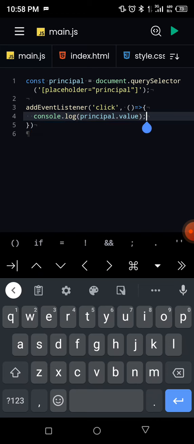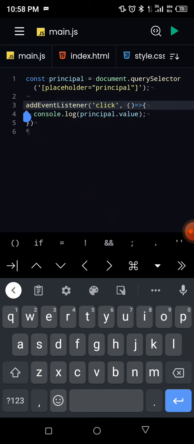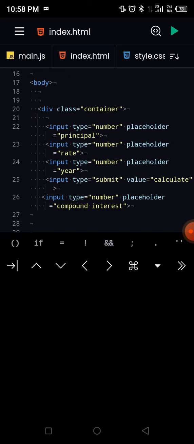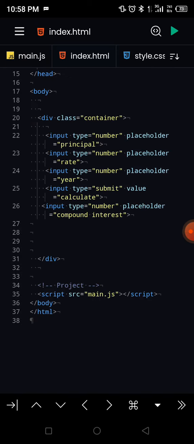So now what am I going to click in particular? I haven't specified what I'm going to click, so I want to specify it now. You notice that I created a submit button, which is this one here.